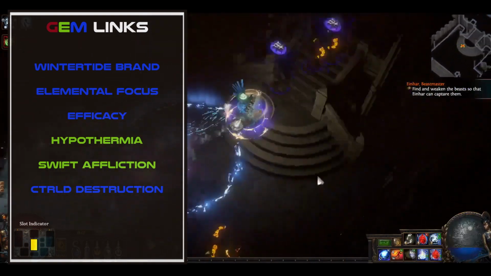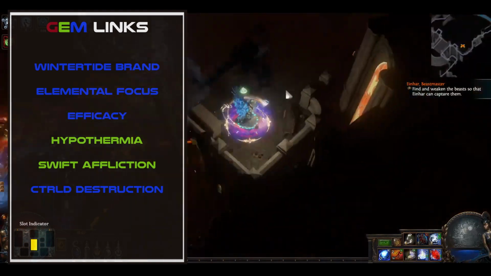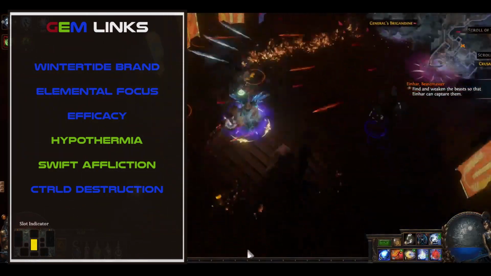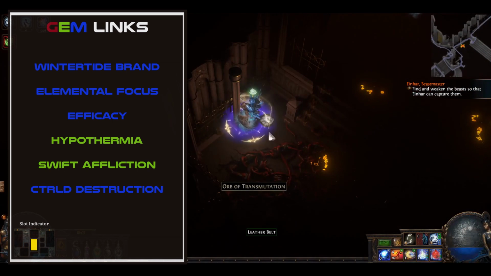Efficiency support is up next, which gives us 20% more spell damage, 24% more damage over time, and makes Wintertide Brand last 16% longer, which is more time at maximum stacks. It also grants 10% increased damage over time as we reach gem level 20.